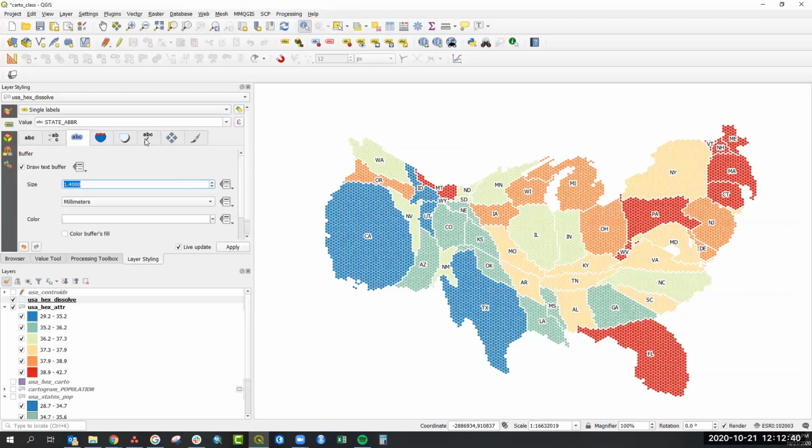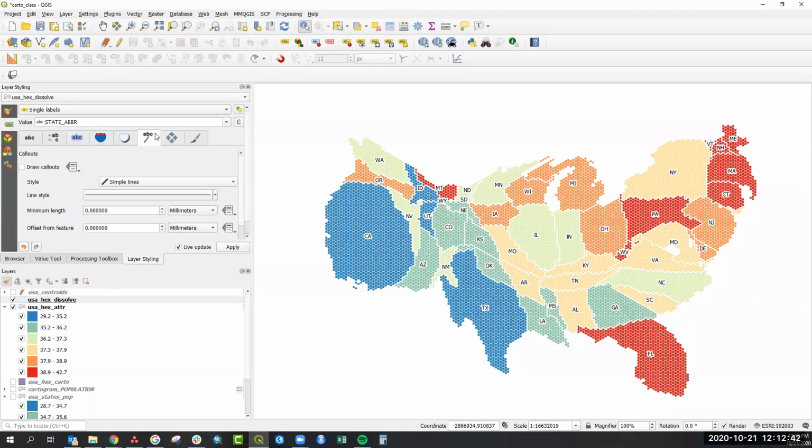Okay, so the last thing I want to show you is this little ABC thing, which draws callouts. If I check that, I don't have any callouts right now, but if I move any of my labels, any label that gets moved manually off of the state it's sitting on will get a little callout line connecting it from wherever it is to the state or the feature it's connected to.